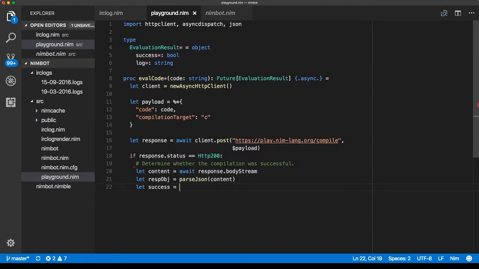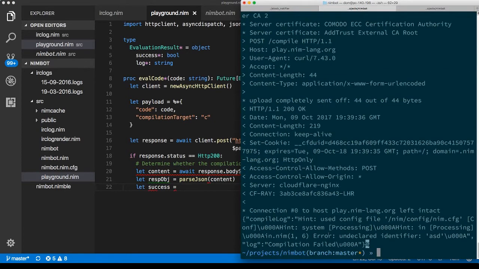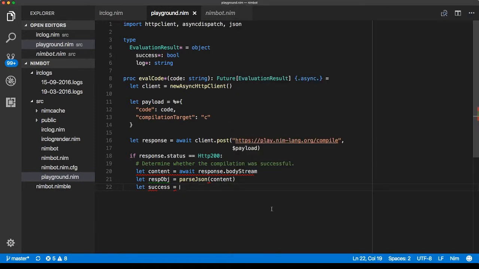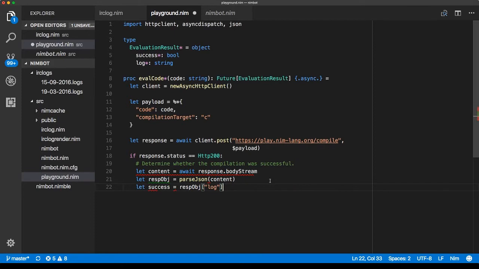Thank you. And what we get back is compile log and a log. So the success will be defined as a response object, and then we can just access it like that. That's what I love about the JSON module in Nim. And this is going to be a string, so we can do .get string.